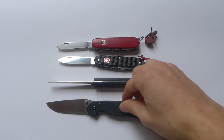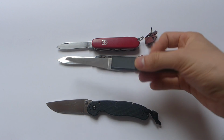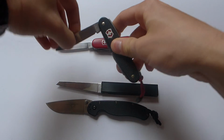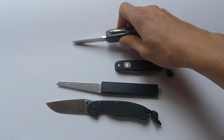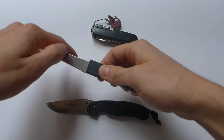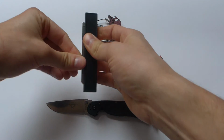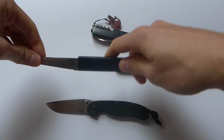What's also interesting, this is a slip joint knife, but as you know, sometimes slipjoints have a stop like here, and sometimes they don't. Even it can have more stops than one. This is a slipjoint with one stop, so you can make it like this, it stops, and like this. Of course you can open it and close it without it, but you hear this specific sound like 1, 2, 1, 2.